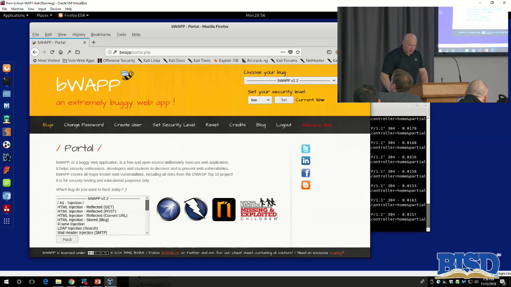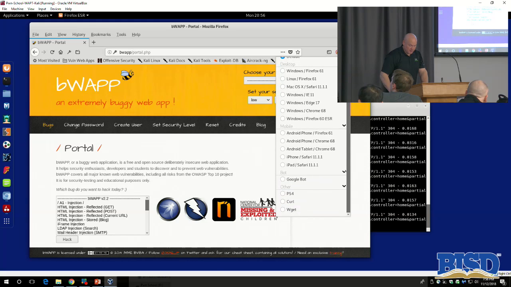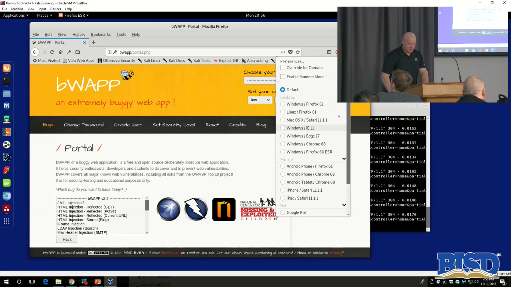And then up here we've got, like I mentioned, the different user agent switchers. So we can go in here and you can see how we've got Googlebot and then the different mobile devices. There's even a PS4 user agent. That would be kind of interesting if you were to connect to the web as a PS4 and see how that works. Because imagine if you connect with a regular device, you can't do certain things or connect. So these let you get around it.